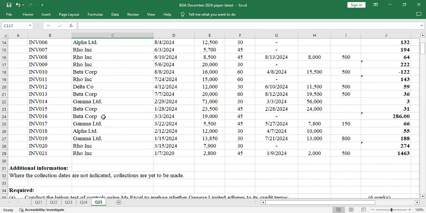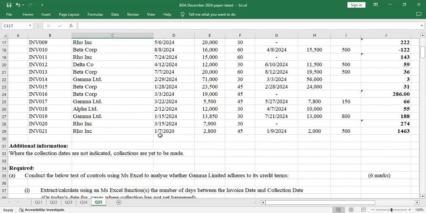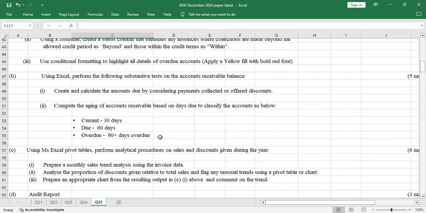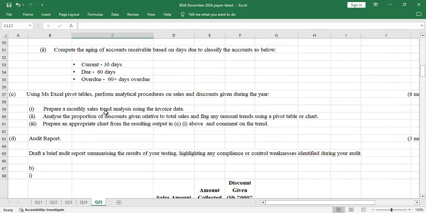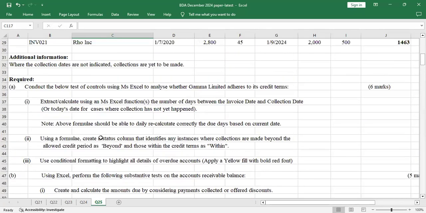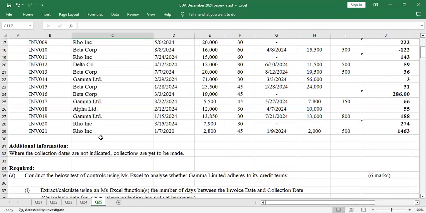I think there will be no issue if I use the original data, because I can see everything is captured: the monthly sales are there, the discounts are there. Then that will give us the charts. So I'll just follow up.